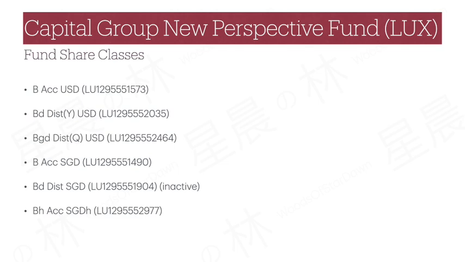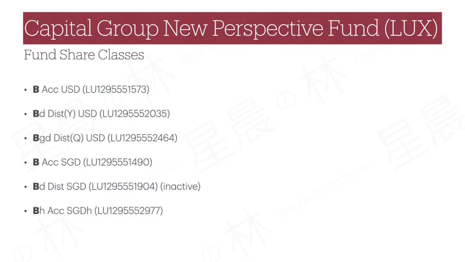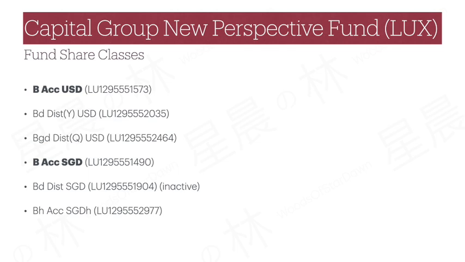We mentioned at the start that this fund has 78 share classes registered in Singapore, but many are actually not meant for retail investors. We will focus on the US dollars and Sing dollars share classes for Singapore retail investors for this video. Capital Group uses alphabet B to denote the normal share class for retail investors. A B on its own refers to the accumulation share class. That would be the usual share class that I suggest investors to go for if there is no need for income. In any case, the strategy of this fund is long-term capital growth, so there is no intent to generate a high dividend income for investors.